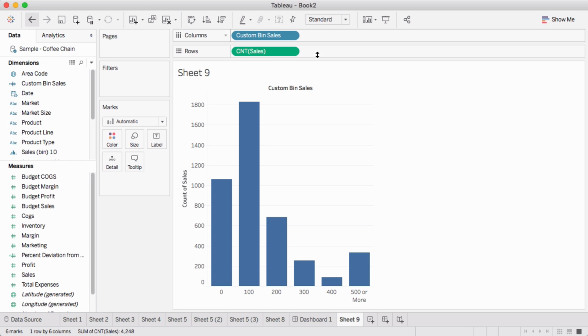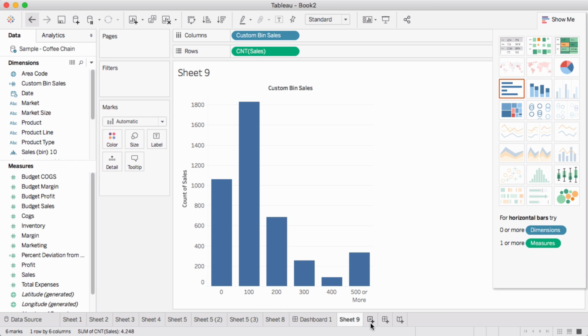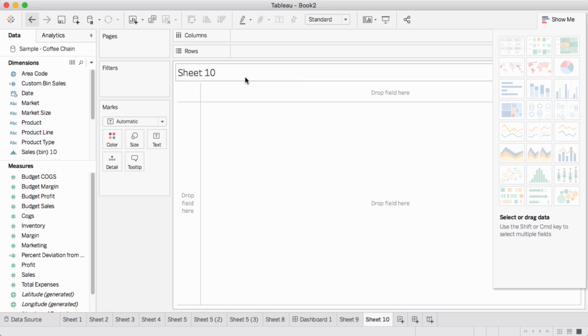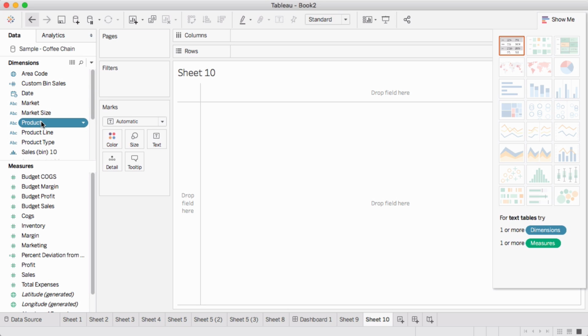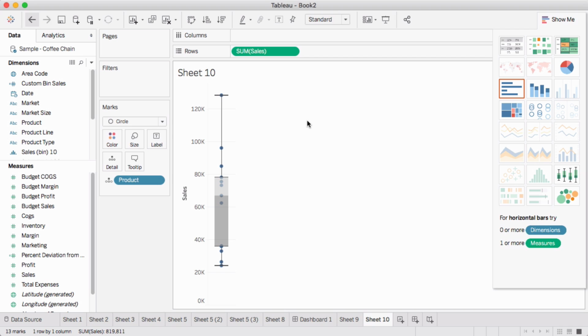So in Tableau, it's on the Show Me. I've never done this the easy way. Let's try this the easy way. Let's click product. Let's click sales. And let's go over here and click box and whisker plots, and it should just work. Never tried this, and I know I'm recording this for posterity, so I'm not quite sure what's about to happen.